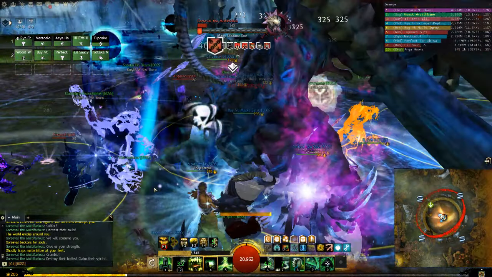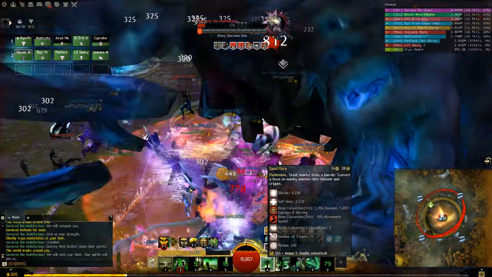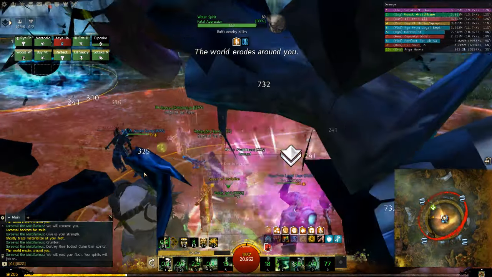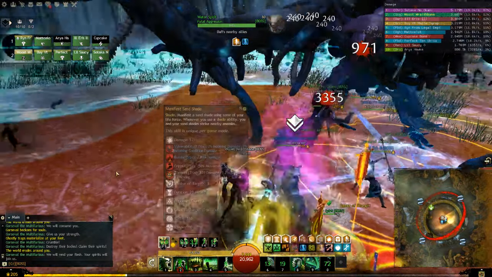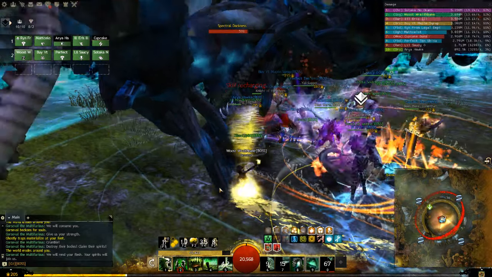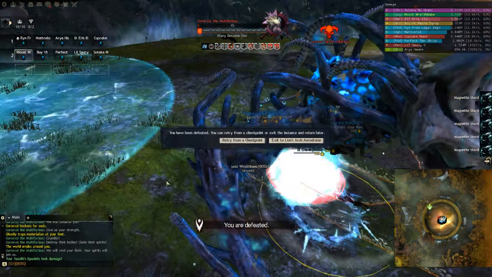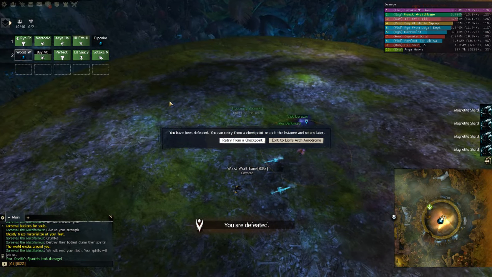This is going to be a tight DPS check. We need to unload everything we have. This is going to be a tight one. Oh my god. Too tight. Everything you got. Okay. Oh man. 3% life. Oh, so close.